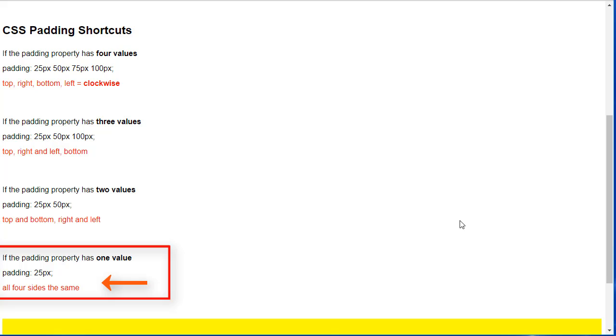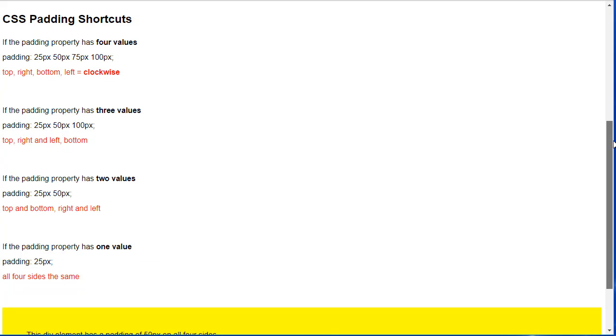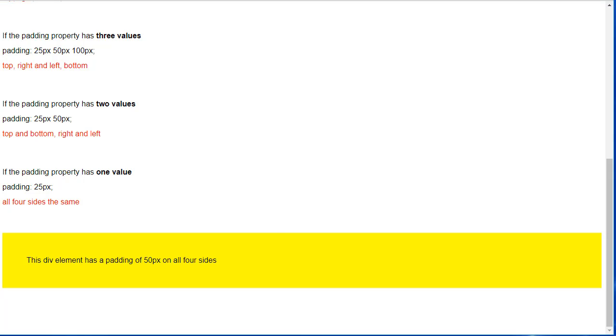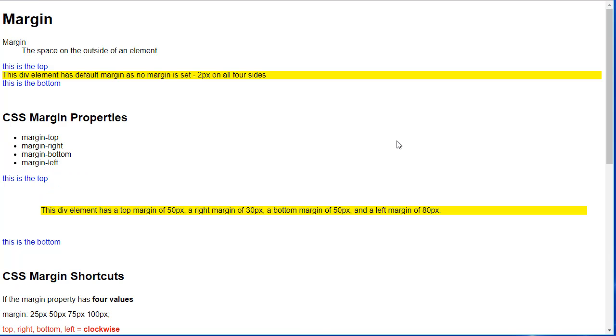In this case, all 4 sides would have that same value. And in many situations, this is what you would probably be doing. You would probably want some kind of symmetrical padding inside your container, and you would probably want all 4 sides to be the same.